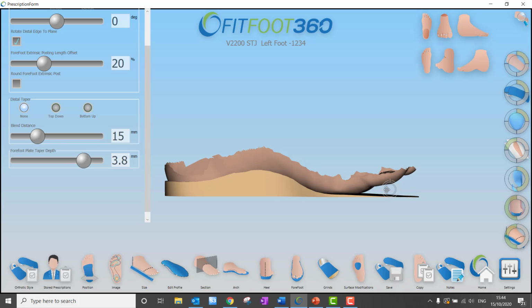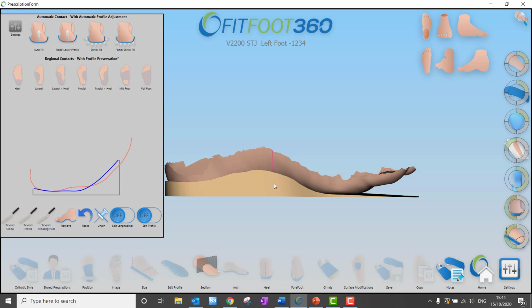Another area that you can see this new setting really clearly is in the sections menu. If I pick a section, I can now drag that section all the way down and I can break through again if I want to. But obviously I wouldn't advise you doing that. But you can basically make this as thin as you want to, which wasn't possible before.